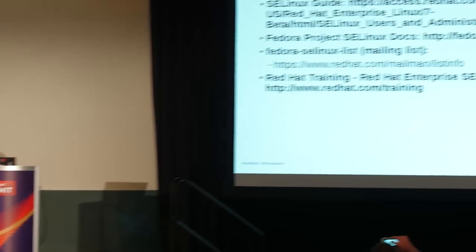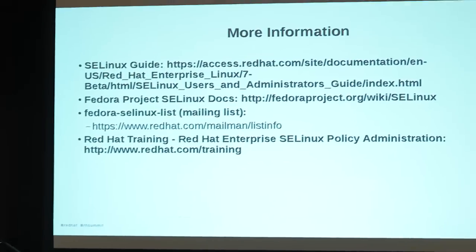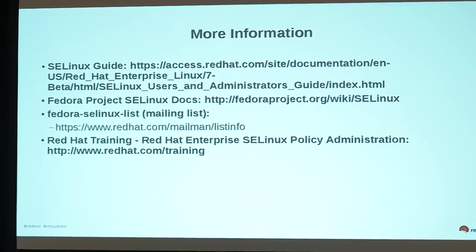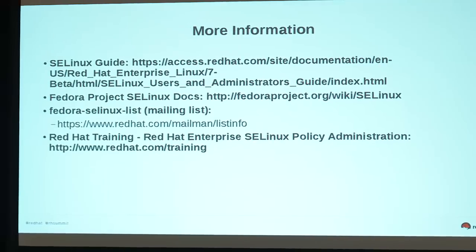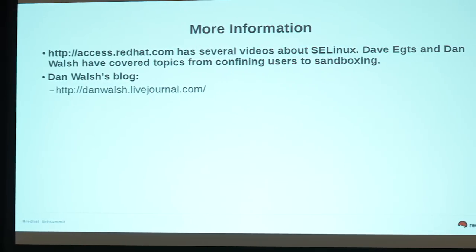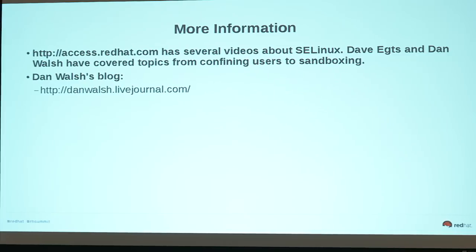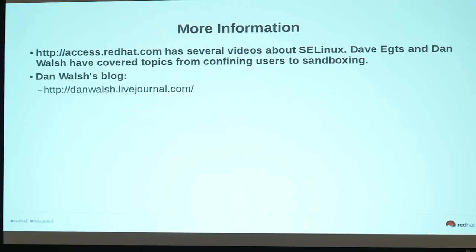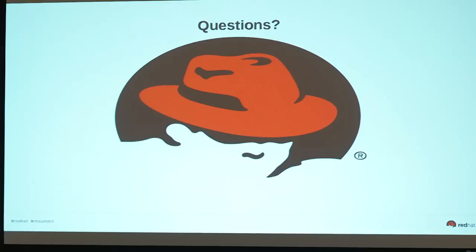For more information, you can read the SELinux User's Guide at access.redhat.com. Look at the Fedora Project SELinux documentation. Join the Fedora SELinux mailing list. It's a very low traffic mailing list with some really good information. Go read Dan Walsh's blog. Dan Walsh has forgotten more about SELinux than I'm ever going to know. Luckily, he's a really nice guy, and he's not as intimidating as you might think. So you can read that.